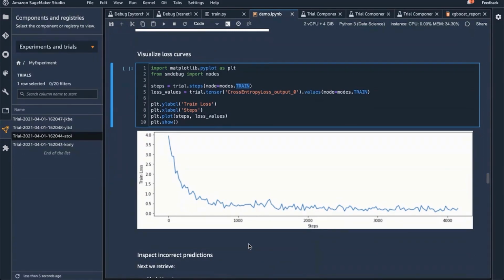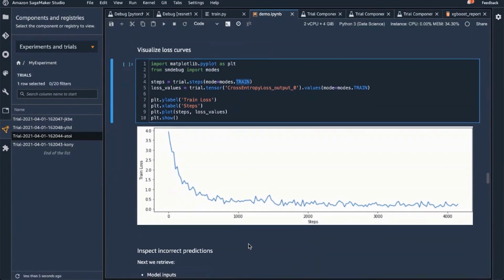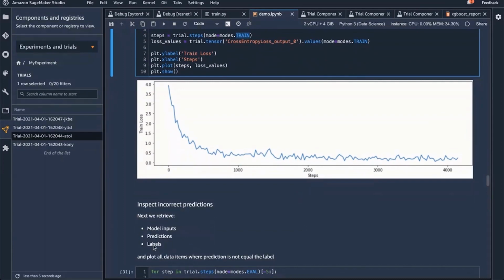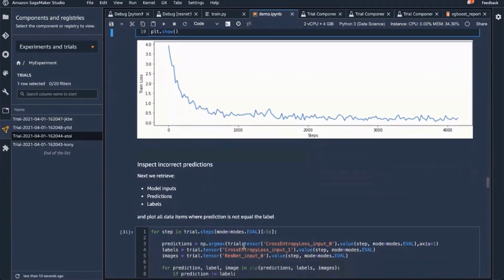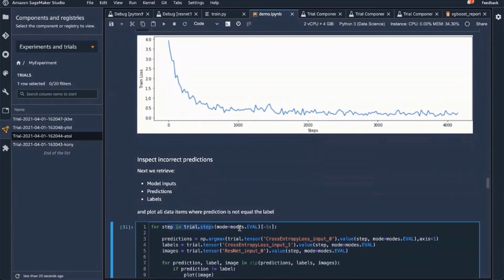You can also use Debugger to inspect incorrect predictions. How I do that is I'm capturing now my model inputs, the predictions, and the labels. And I iterate over all the steps that have been recorded from the validation phase to see where my prediction did not match the label, and then plot the corresponding input image.